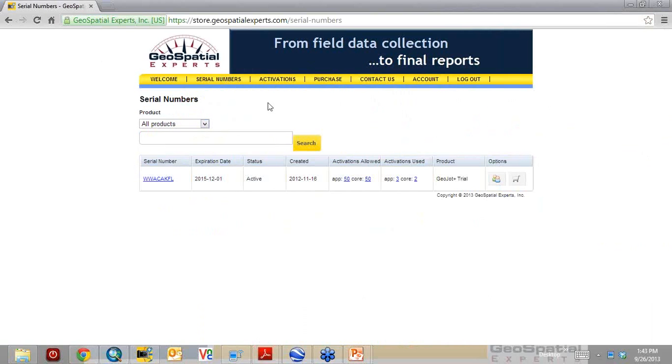So the whole system is the app and core, and then the ability to manage that with the administrator's dashboard. So one activation will get you both app and core. So 50 activations is 50 people using the app, 50 people using core. Right.